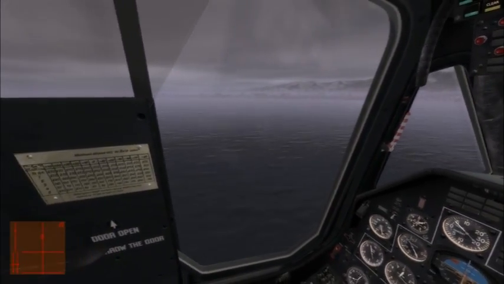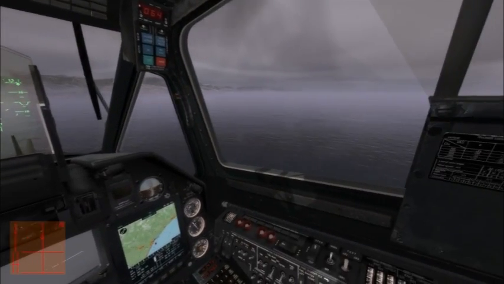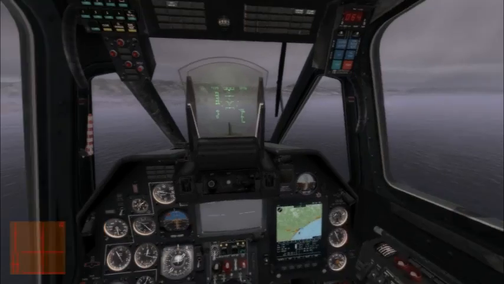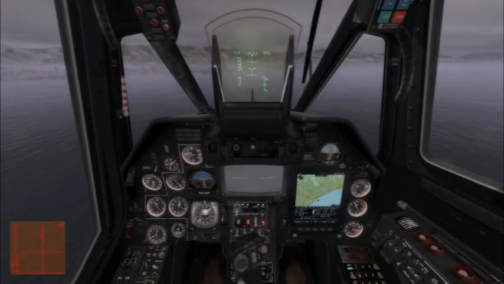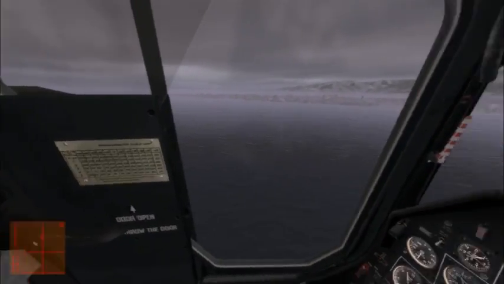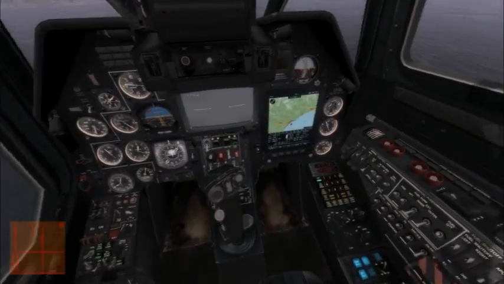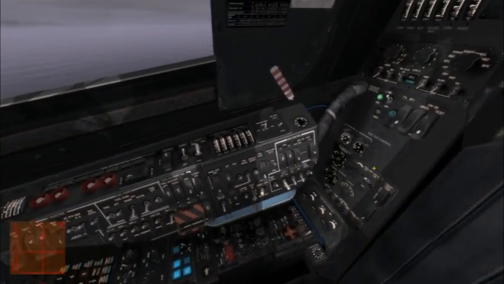You can see I've got a bit of fog. I think it's about 4 meters per second wind, precipitation, and a heavy cloud base in this rainstorm. Just get the systems a quick check.